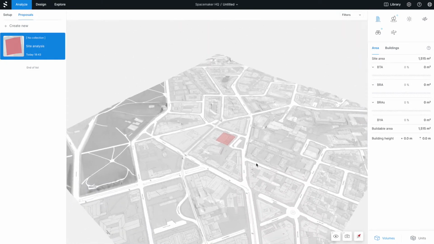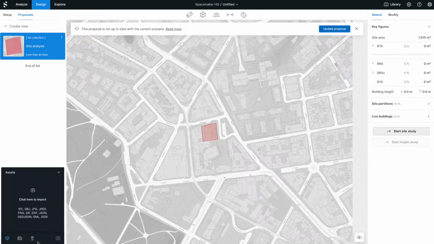In the bottom left corner of the screen, you can see project assets, as mentioned earlier. If you click on Data Orders, you can see the status of data if you ordered any data in the beginning. Here, you can also import files by clicking on the import icons.